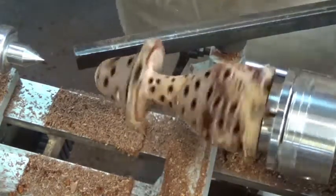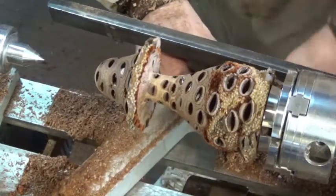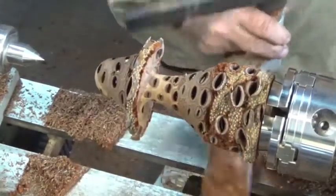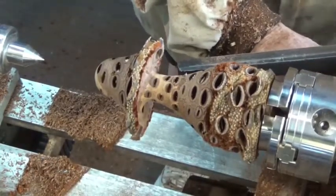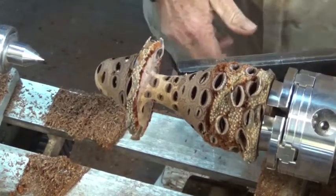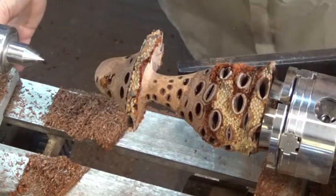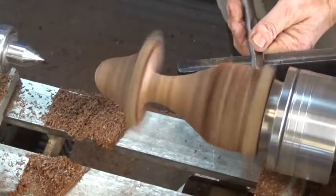Always turn the lathe off before you move the tool rest. Okay, so now I'm going to get ready to part it off. Well, actually I'll refine the shape of it.